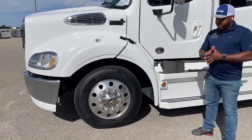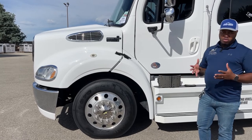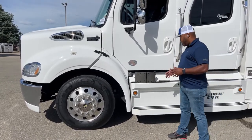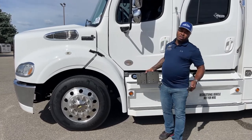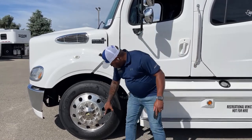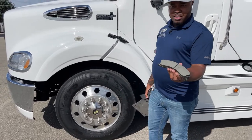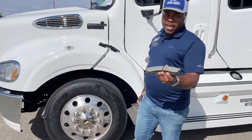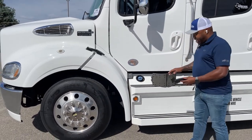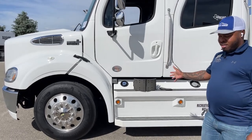I wanted to compare brake pads, as we've mentioned in previous videos. One of the reasons people reach for Freightliners instead of a 1-ton pickup or 4,500 or 5,500 is the comparison with the brake pads. Imagine you have 30,000 pounds hauling and you need to stop that load and your truck. You're going to have two of those large pads to stop this truck and your load, compared to the brake pad on a 1-ton pickup. You can see the big difference. The stopping capacity is way better on a truck like this.